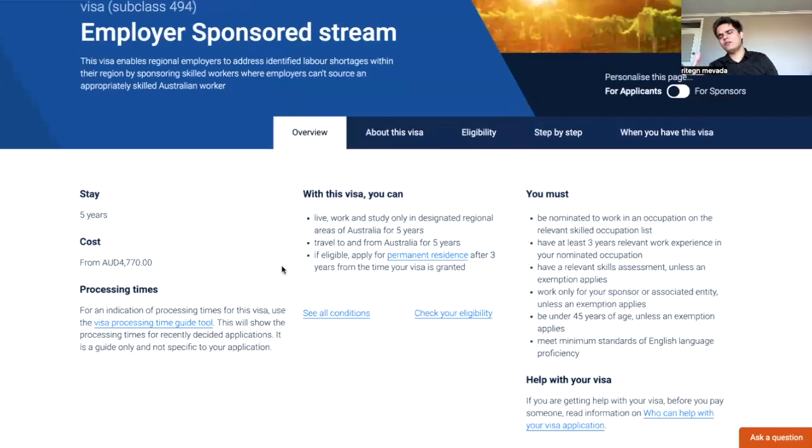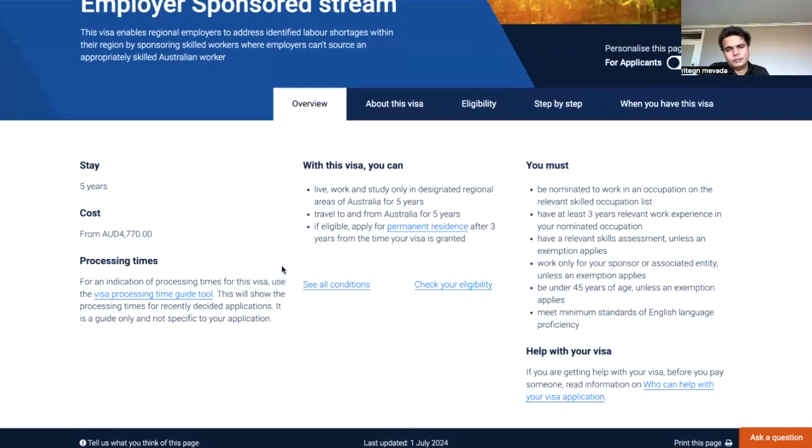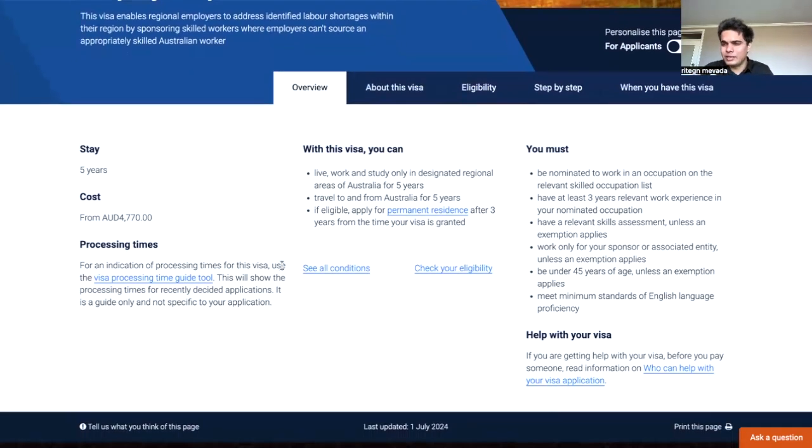And whenever someone is sponsoring you to come here, most of the time the sponsor has to pay your visa application fee. You don't have to pay from your pocket because they are sponsoring you. They want you to come to Australia and work as an intern pharmacist at that pharmacy.